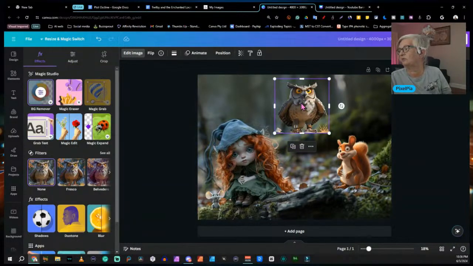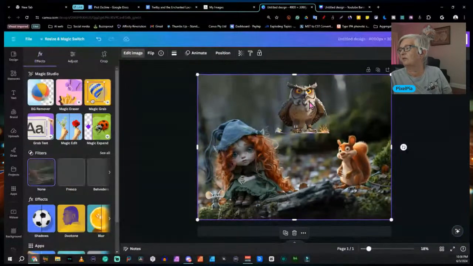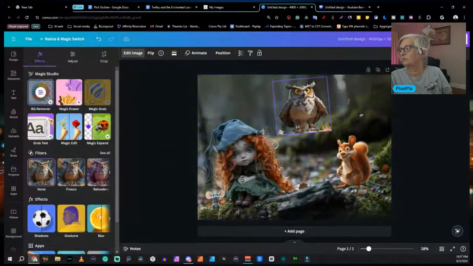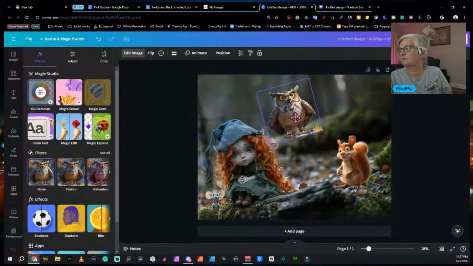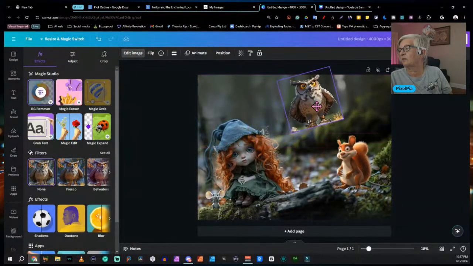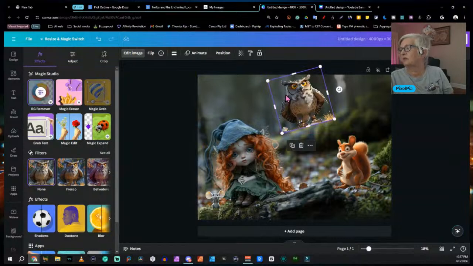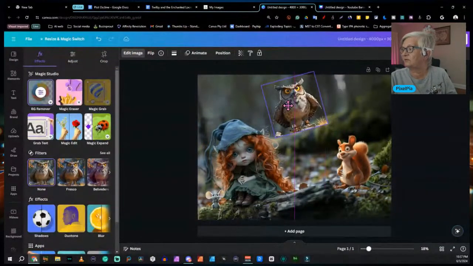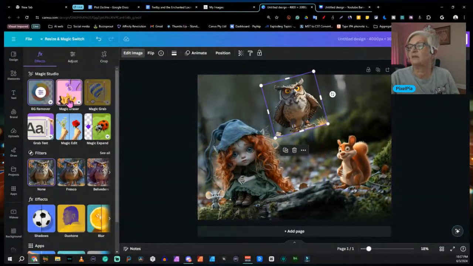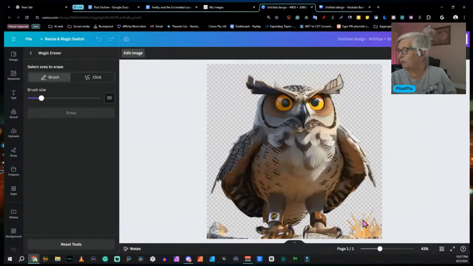Maybe I need to put him a little rounded there. And I need to go in with my magic eraser and erase all this by his feet. Erase under his foot here.